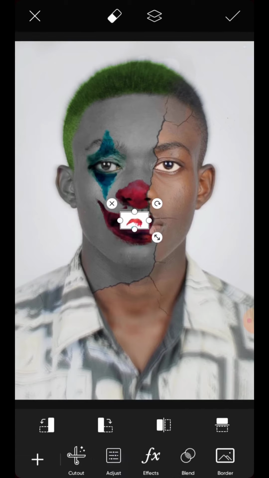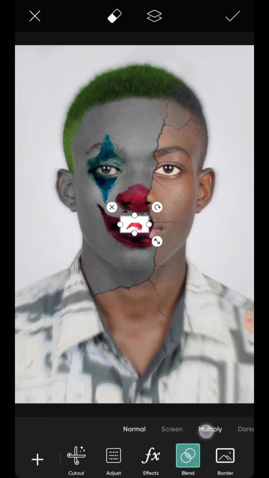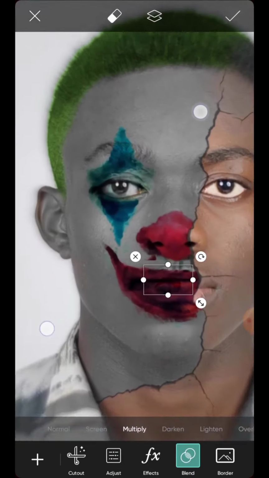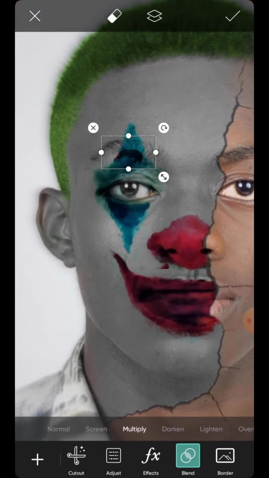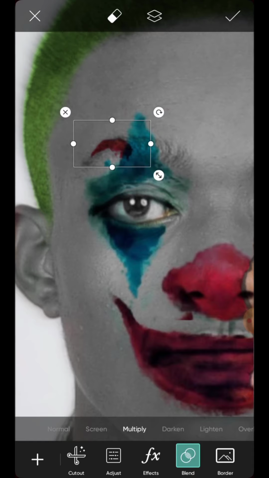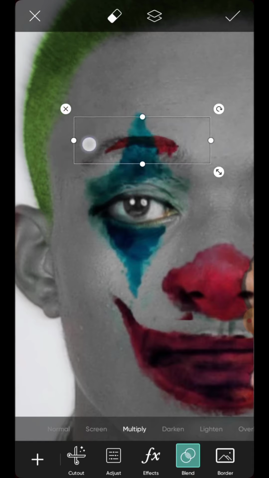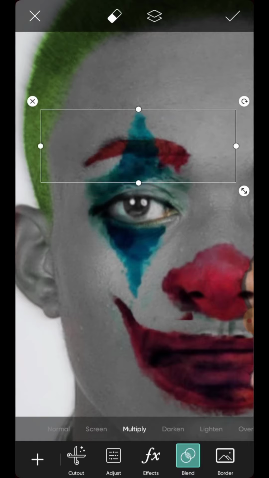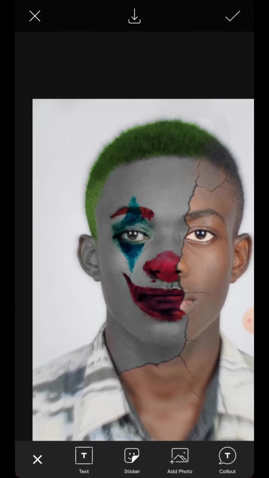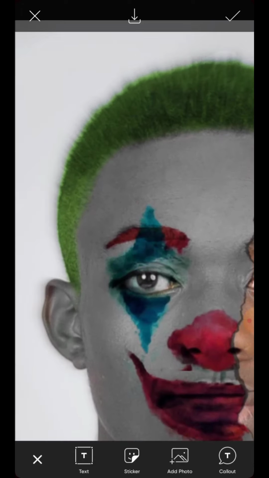Then once it's flipped, I go to my blend and I go to multiply. Zoom into my picture and I try to fit it over my original eyebrow. If your eyebrow is clashing with your eye, I advise you clean that blue part of the eye.